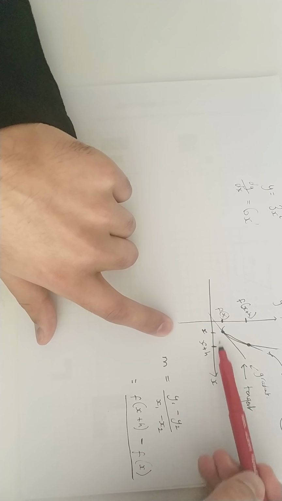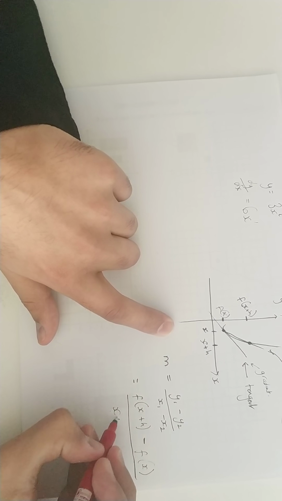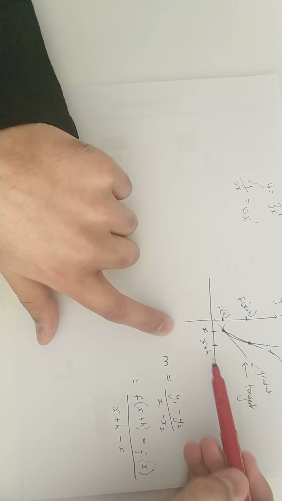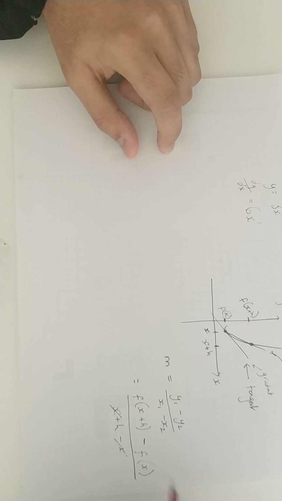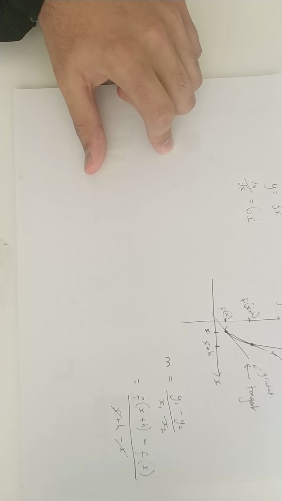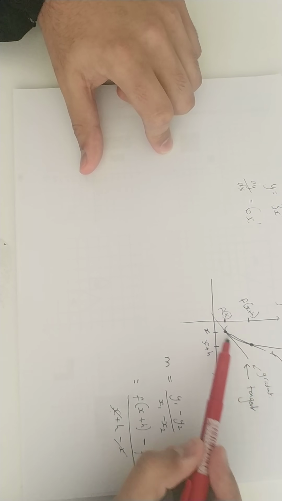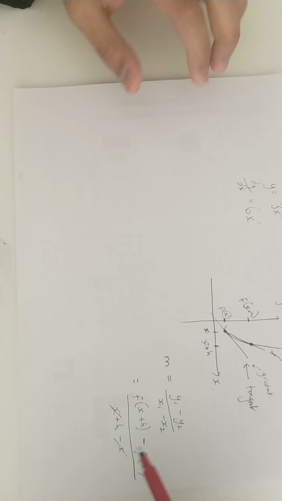And the difference between the x is, well, I could do x plus h, take away x, or I could just notice that the distance between these two is obviously just going to be h. And of course that's further enforced by the cancellation there. And so really what I've got here is an approximation for the gradient. It's not the best, but we're going to use this now to try and improve our approximation.